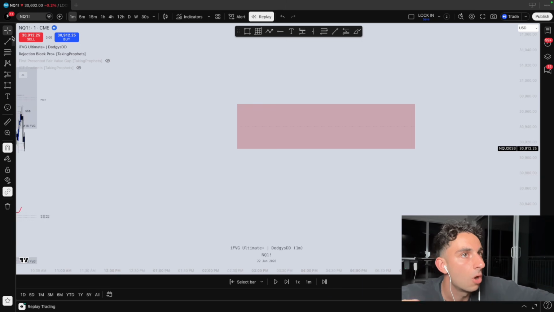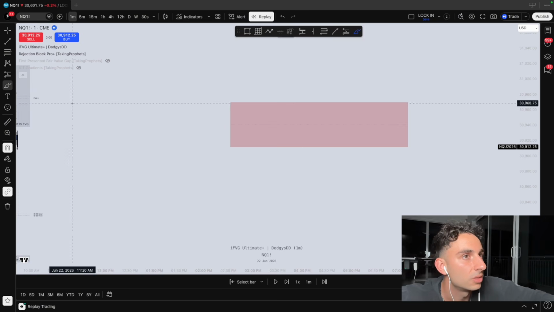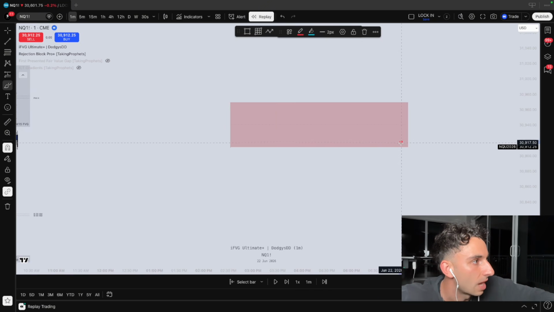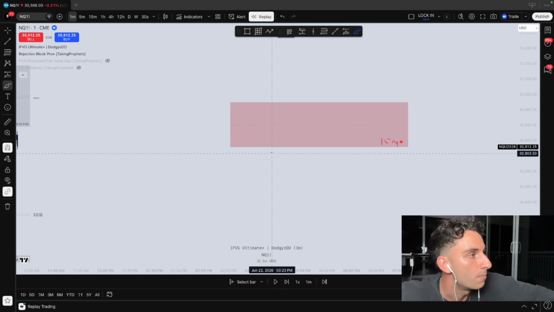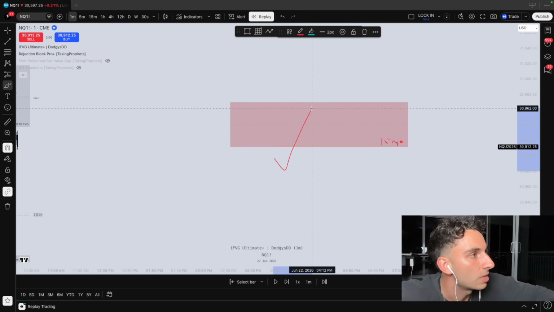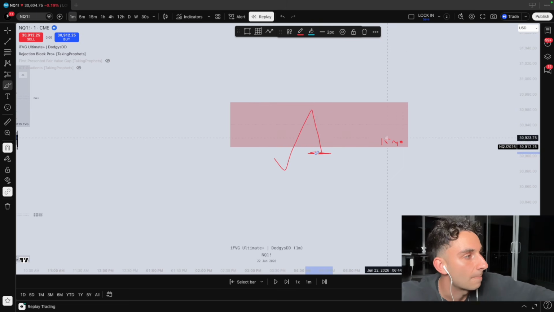If it's an unmitigated gap, meaning price has never gone into this gap before, it's a completely new, just-opened gap, the indicator is going to have a little dot next to the label. It'll say M15 and then a dot, telling you this gap has never been tapped into before. As soon as we come up into it for the first time, then make a V shape and get a signal, that is delivery from a high time frame gap, because we've tapped into it and we're delivering out of it.